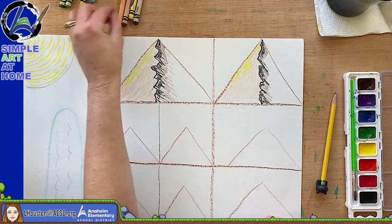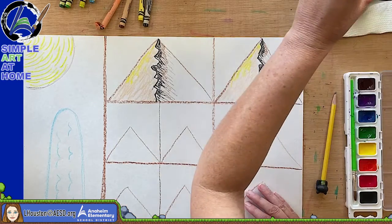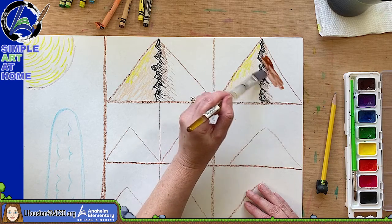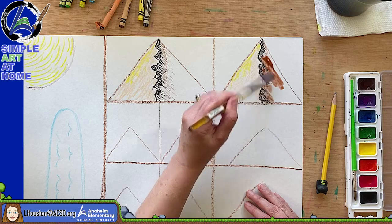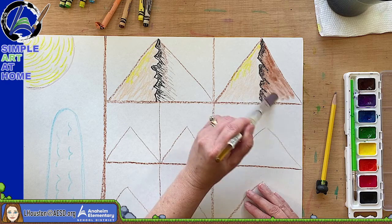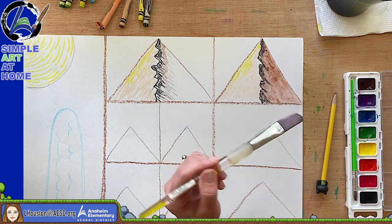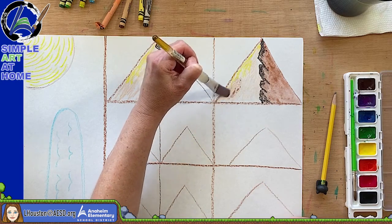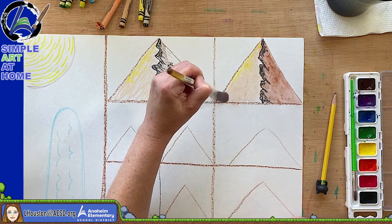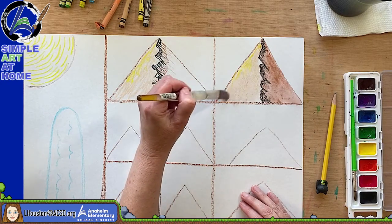And just to kind of show you, if you're coloring with crayons, you're gonna have one side brown with that black part in the middle. And then on this side, I'm also gonna mix in a little bit of brown over here, but I'm gonna go lighter as I get to the center, so it kind of even stays a little bit paper color there. Like, I'll do a little bit of brown down here.